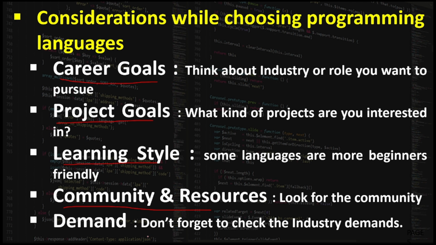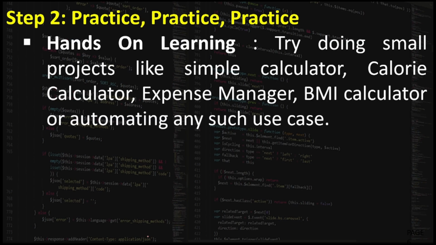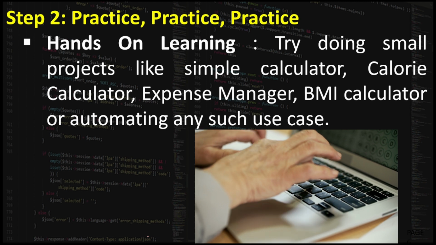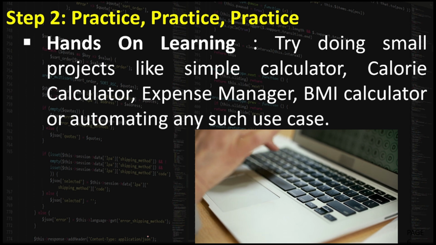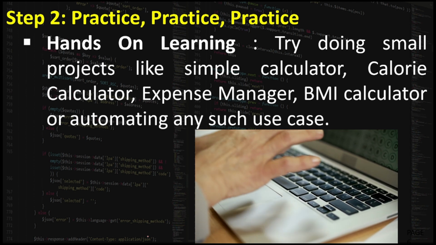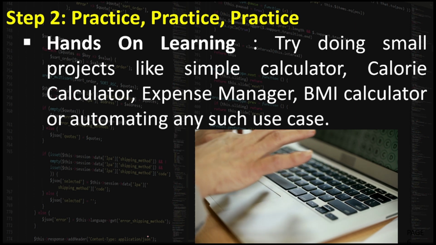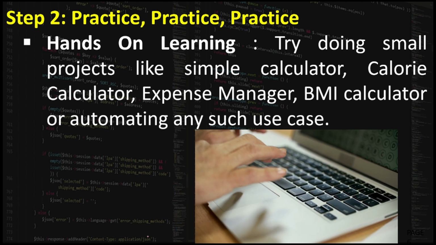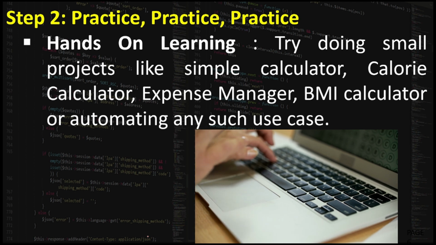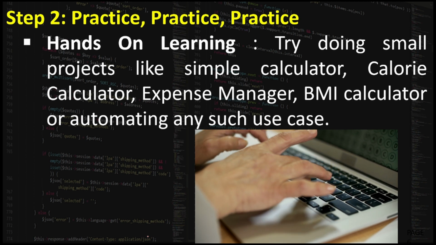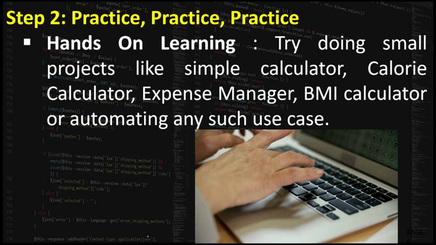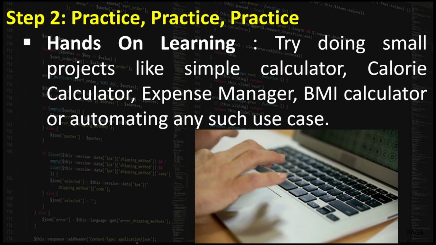So my first step, which I wanted to explain to you, is choosing a language and understanding it, and that is pretty much clear to you. Talking about the second step, it is practice. Practice makes a man perfect. So if you have selected a language and started learning it, do lots of practice, small projects. You can take any real-time example. Let's say you have a simple calculator. You can create a simple calculator in the programming language that you have selected. We have a calorie calculator, an expense manager. You are doing day-to-day expenses from your pocket, so you can create an application which will do it for you. You can enter the expenses and it can calculate at the month end and then show you. So these things can be created and you can select them for hands-on learning.